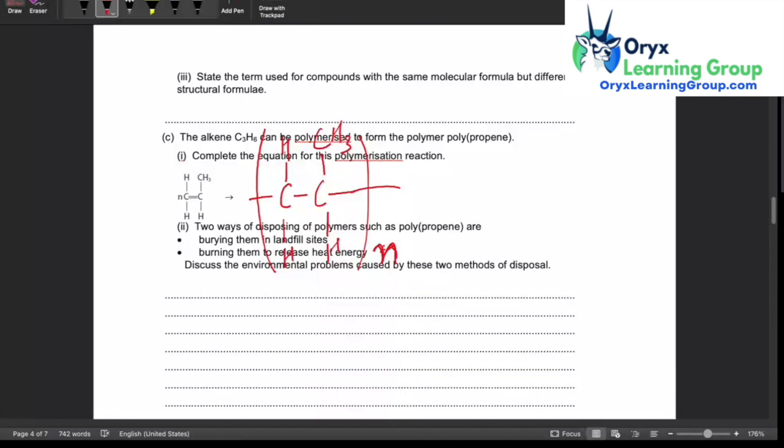Sorry, is this catalytic cracking? No, this is not catalytic cracking. This is polymerization. Okay, sorry, I got confused. See, catalytic cracking is where from a bigger alkane you get smaller alkanes and alkenes. It's a mixture of alkanes and alkenes you will get at the end. There is a question on catalytic cracking also. We'll do it in a few minutes. By the way, is this clear? This is the polymerization reaction of alkenes. Are you clear with this? Yes, very clear.